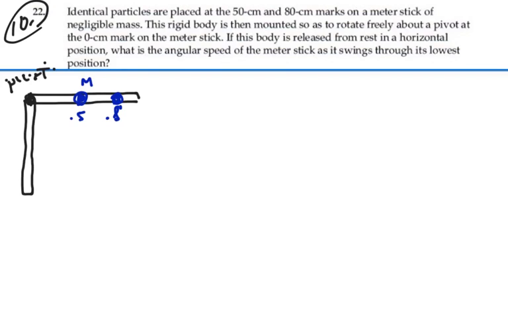Now the fact that they're asking for angular speed means we'd probably have to think in terms of energy on this problem. And the fact that we have a meter stick of negligible mass means we don't have to worry about that, but we do have to worry about the moment of inertia of these point masses. So these point masses are going to be falling down to successive points like this, and this thing is going to be rotating like this. So if we're thinking in terms of energy, we'll think of this as being point A up here, and this as being point B down here.